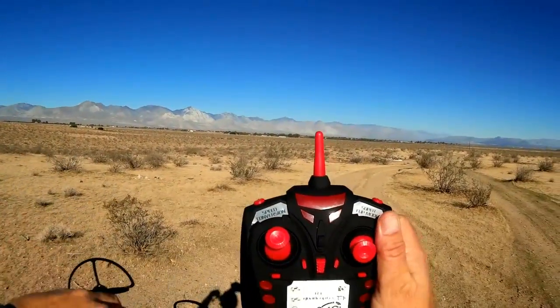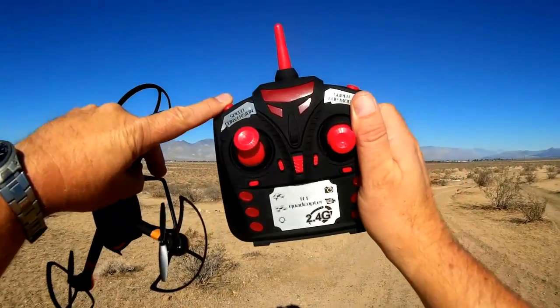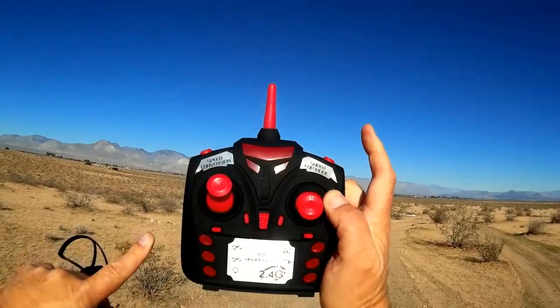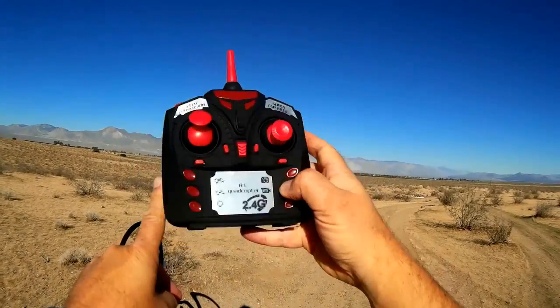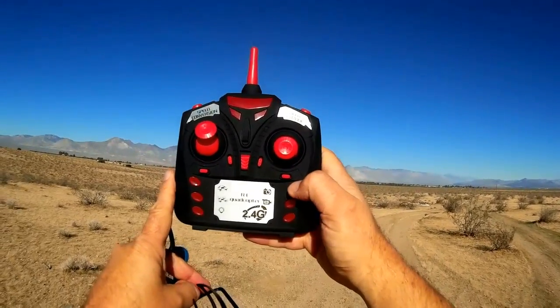Let me go over the transmitter. Your different modes are activated by pressing this button here: beginner, intermediate, expert. Your flip mode is this button right here. If you want to activate the video camera, you press this button. If you want to just take a photo, you press this button.